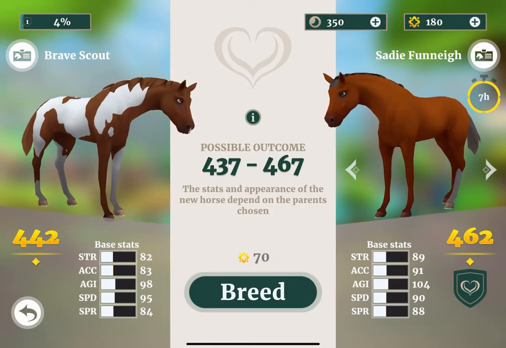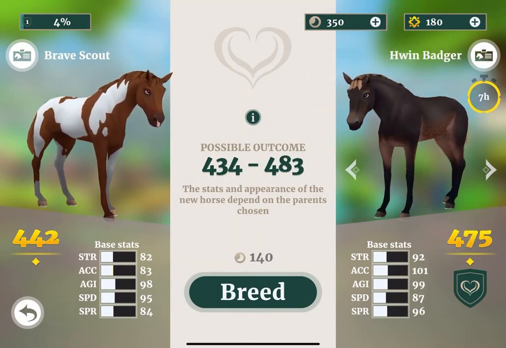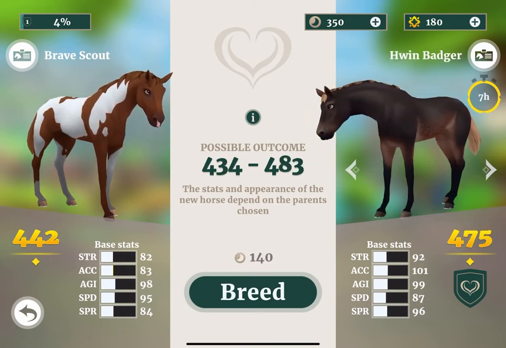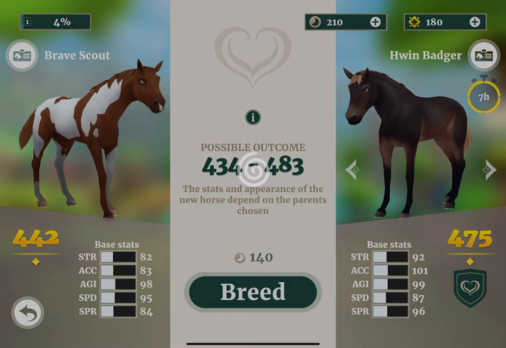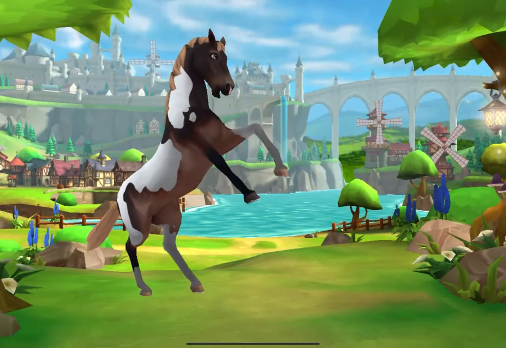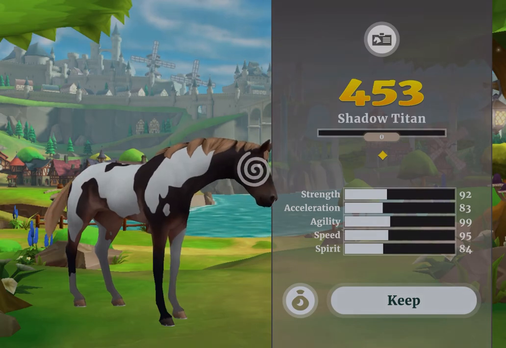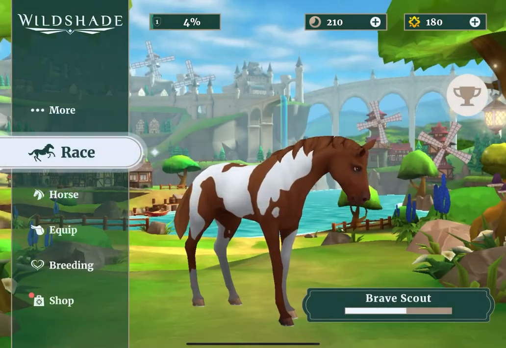I want to see the... Oh, I can breed other horses. Oh my gosh, look at how cute that is. Okay, this horse is so pretty. I wonder if these are other people's horses. Well, not other people's horses, but based off. Okay, this. Oh, that cost a lot. I didn't see how much it cost, but it's fine. Oh my gosh. Shadow Titan, I'm keeping you. That horse is so cute. Oh my goodness. I'm not gonna breed you with Scotty.